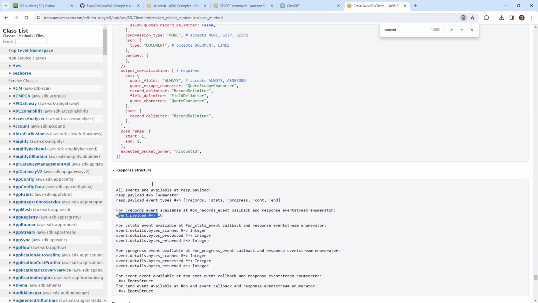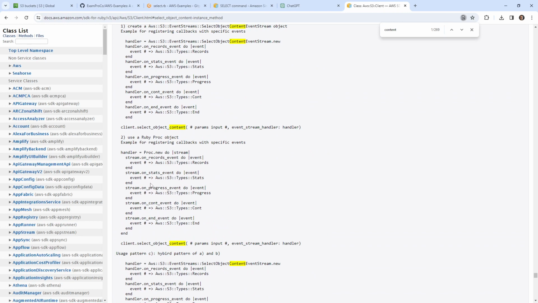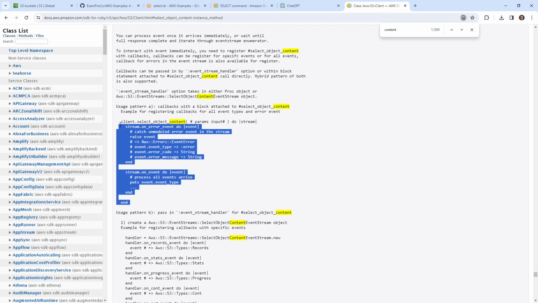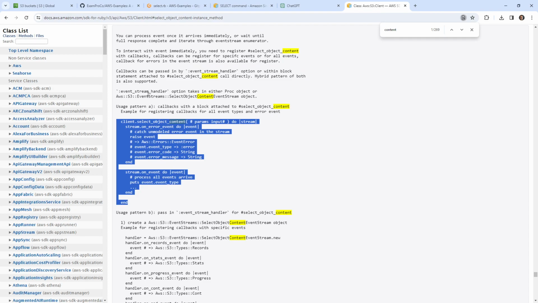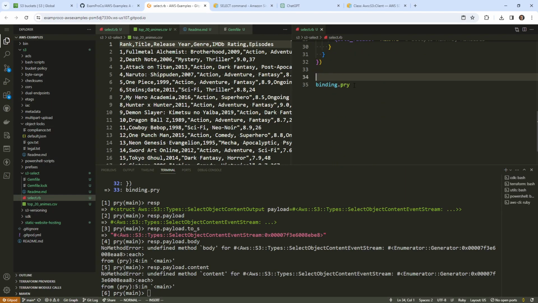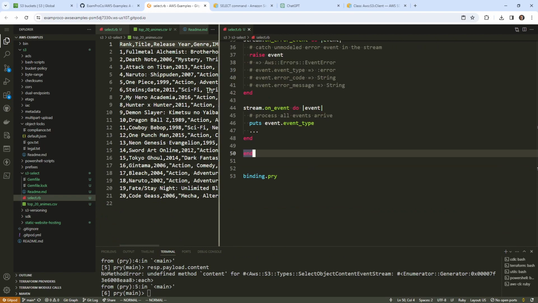Is event.payload. Okay, so it looks like what we have to do is use it in a block. Because if we do that, then we have our stream, and then we can get our event information here. So I'm going to copy this block. Again, the reason why this is easy for me is I know Ruby really well, so I'm not spending too much time thinking about it here. But of course, if this is not your first language, you might find this a bit challenging if you're coming from Python or something else.